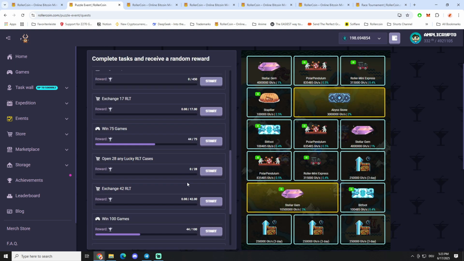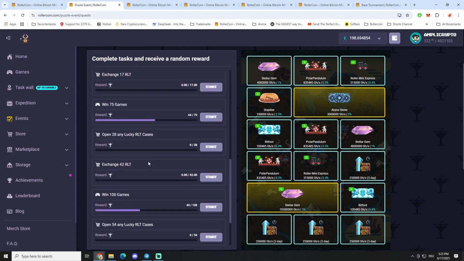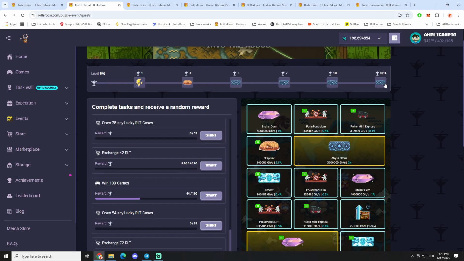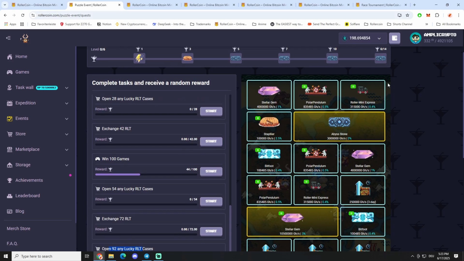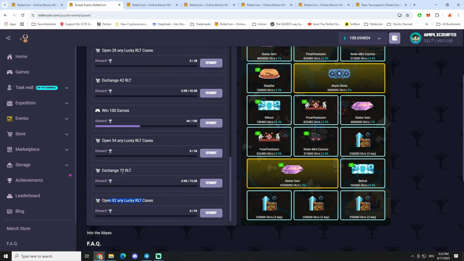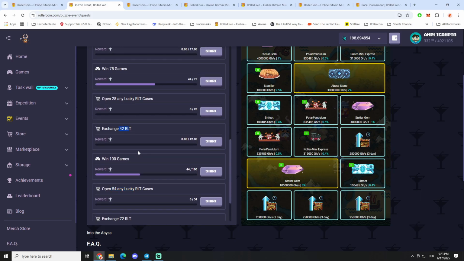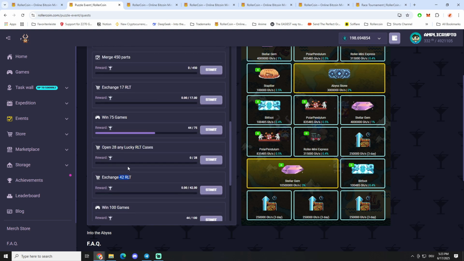And if you happen to have a lot of currency for exchanging some more roller token, then this time you don't even need to open that many lucky cases. If you wanted to go for 16 out of 16 rewards, the maximum would be 92 of those RLT cases, but of course you only need 14 rewards to basically get a very good miner. So you can already cut out 2 of the quests here, and that leads us here to 54 of these lucky cases and only 42 roller token to exchange, as well as playing the games and of course merging all of the parts.